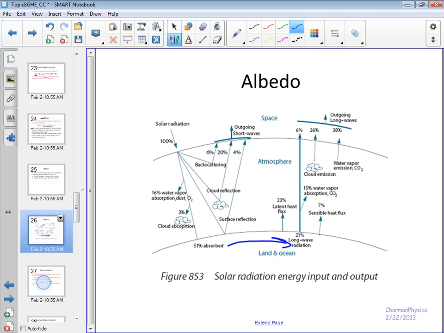What we say here, we're going to look at the energy balance of the earth. We know that the earth has a constant average temperature and we're going to assume that it behaves approximately like a black body. Even though we do have albedo, we're going to model it as a black body. What we say is the net power, since it's at a constant average temperature, the net power being lost is zero.